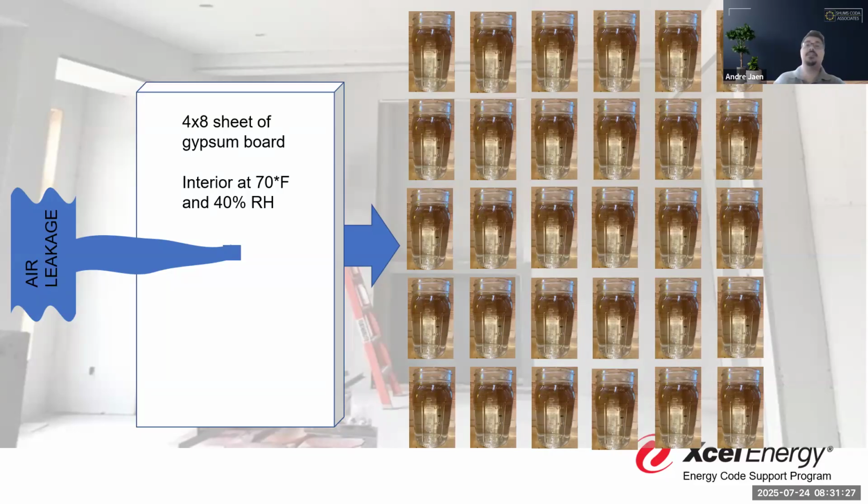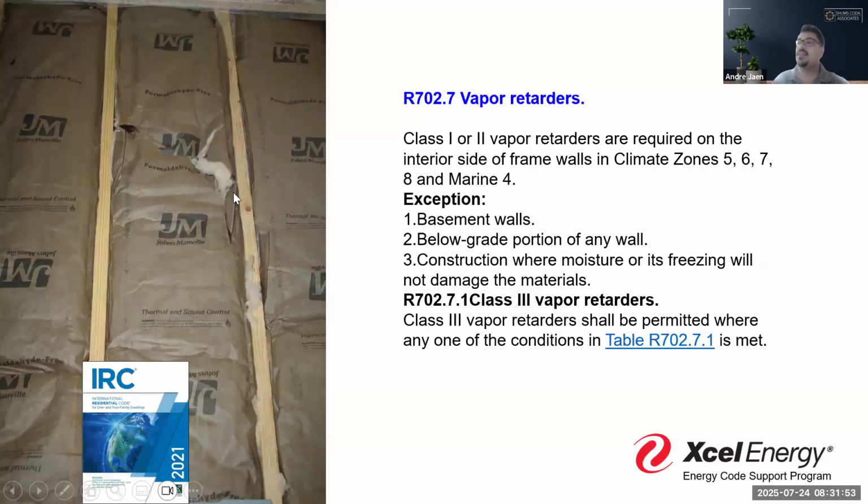Now, I know what you might be thinking. There are large swaths of New Mexico that are very dry. There are large swaths of Colorado that are similar too. And I do understand that, but there's no getting around the fact that we have seasonality, we have changes with that. And the reality is that even if you're in a drier climate, we still know that we're going to have people that are creating humidity inside your buildings. So are we planning effectively with our vapor retarder systems in trying to mitigate that?